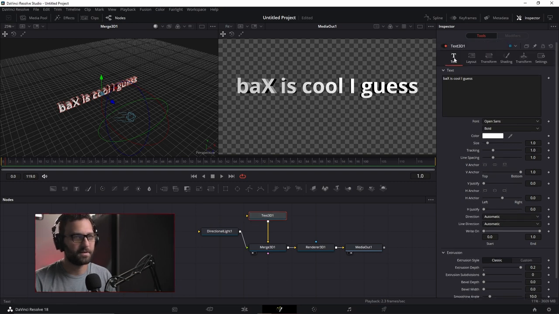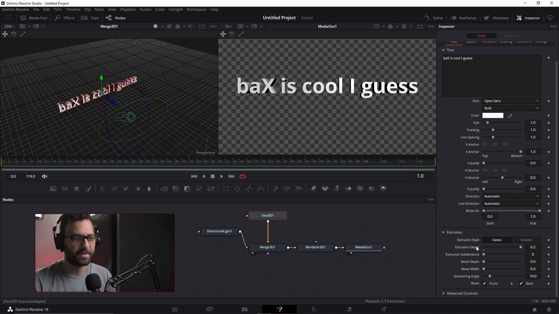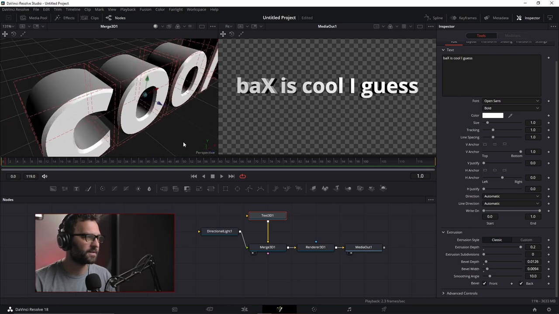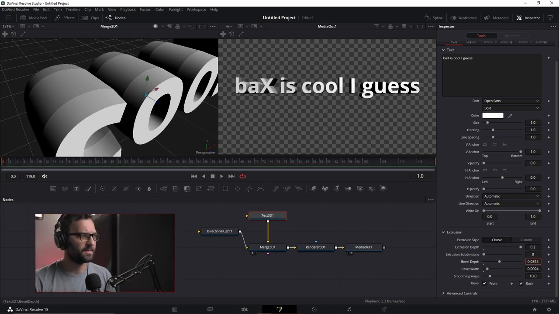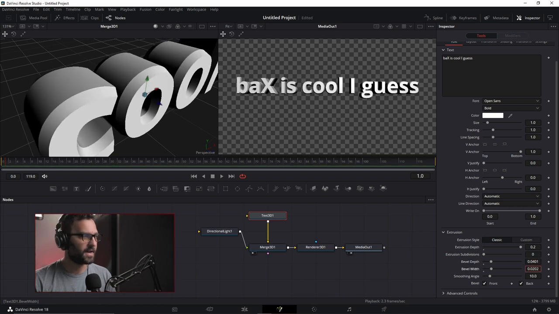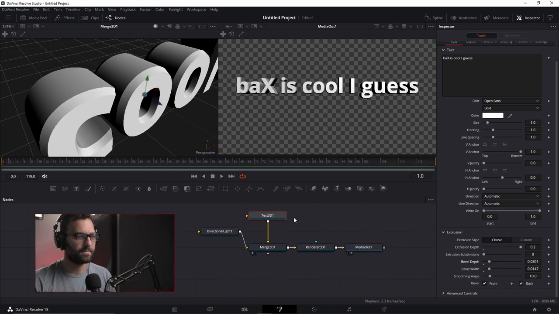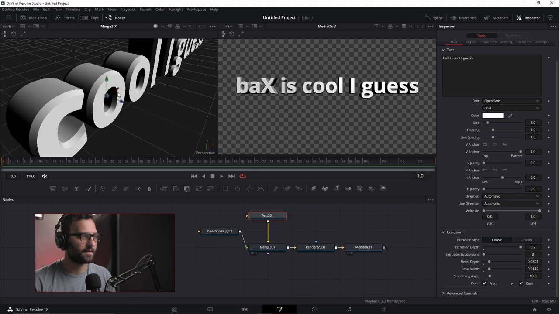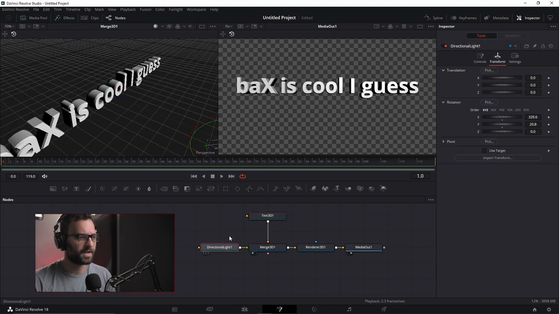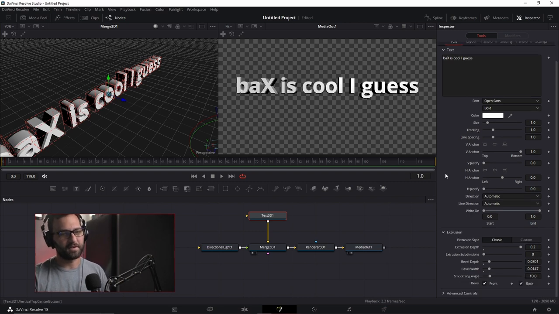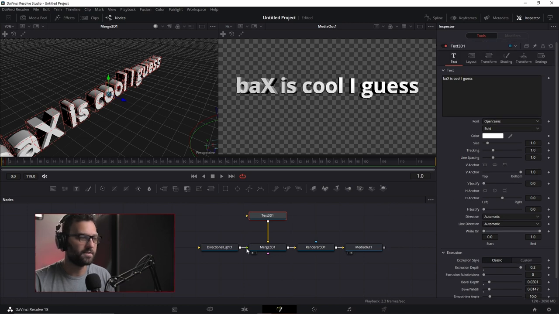So if we go back into the text 3D node and go to text, we can change the style of the extrusion. If we add some bevel depth and width, you have to add them both before anything shows up. I'll go ahead and zoom in on this over here. You'll see that we can increase some of the front extrusion, or how wide it is, but we can just texturize the text a lot. And there's so much you can do with the texturing of the actual text too. There's so much that I don't have time to get into, but that is very basic 3D text that you can play with.